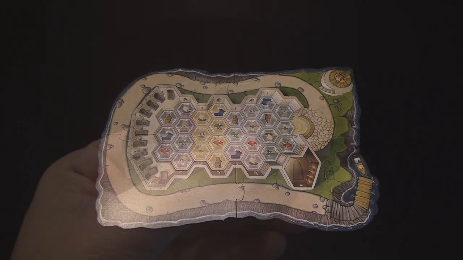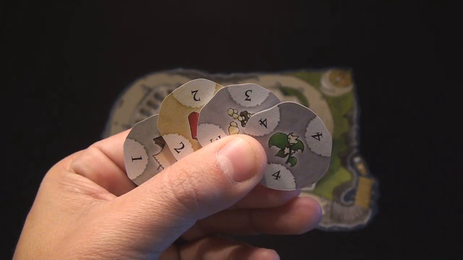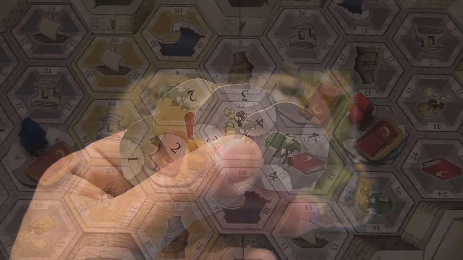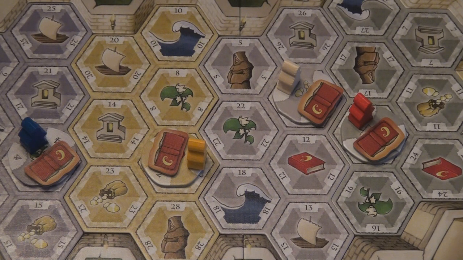Players will then randomly distribute the temple tiles numbered 1 through 4 amongst themselves, at which time each player will then place their received tile, along with one of their novices, and a book of wisdom on the proper space in the temple, matching the number on their given tile.